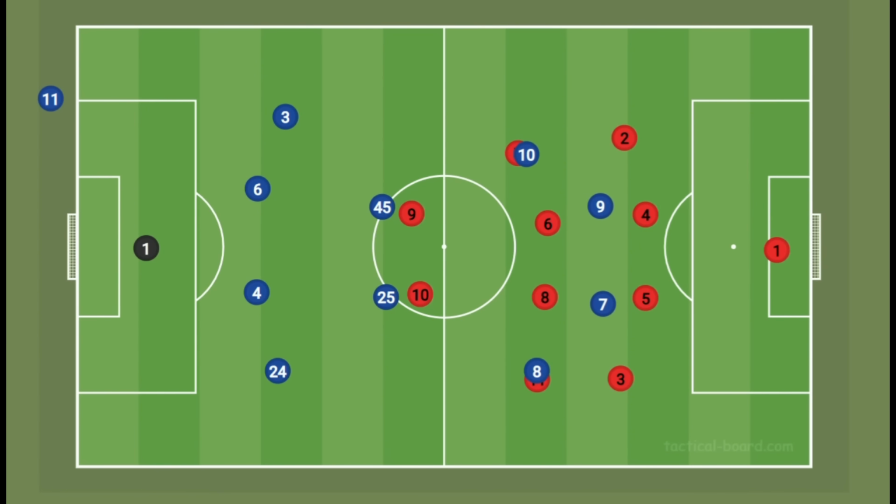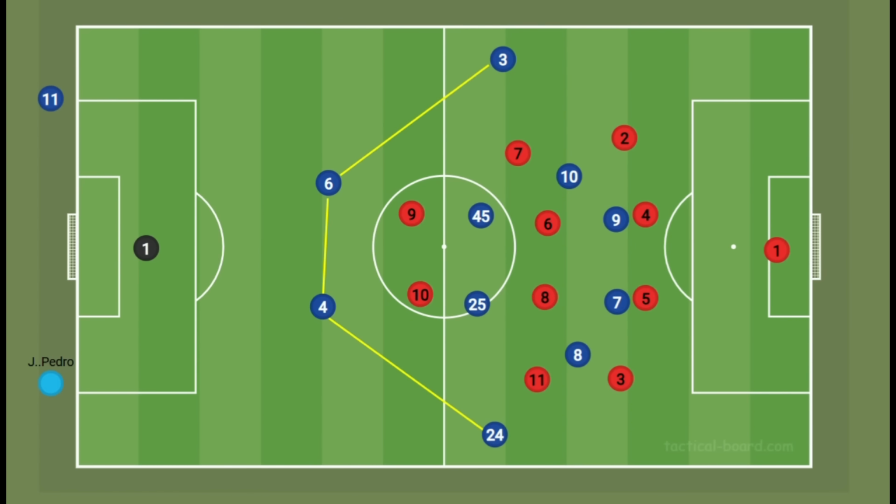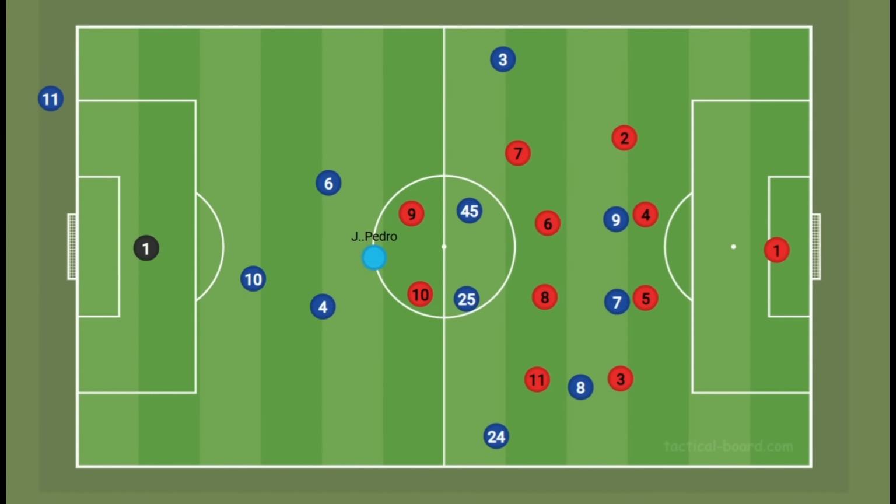Now, the system that Chelsea used against Flamengo was quite interesting, because even Maresca said that they were attempting a new system. This system is so different from the likes of De Zerbi and Unai, because in this system, Chelsea do not have wingers at all. Chelsea have inside forwards and two strikers. The width is entirely generated by the two fullbacks, and because of that, Chelsea are looking to overload the midfield.